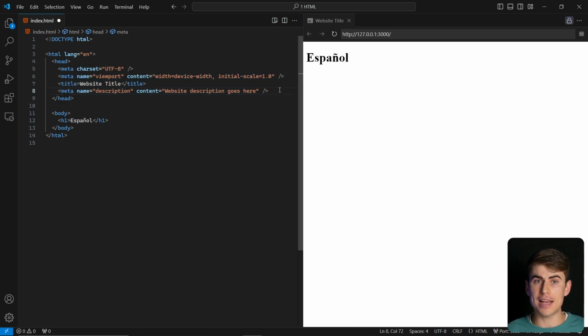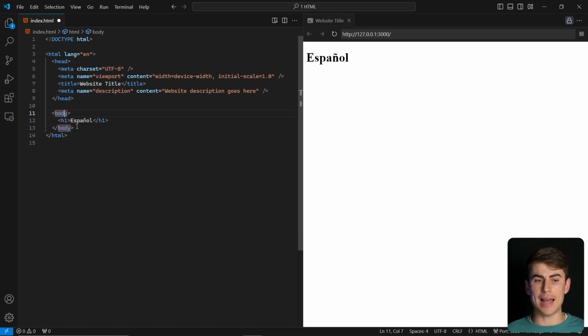Maybe on our website we are loading a CSS document or a JavaScript document, we can load it here, okay? But the basic is the title and the meta description. This should be in every website. So at least we have a title, we have a description, and we have the language, okay? The language is in the HTML tag, and the rest is in the head tag. This is not for the users, okay?